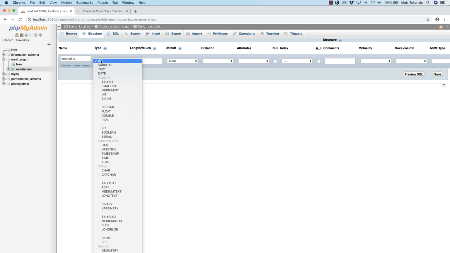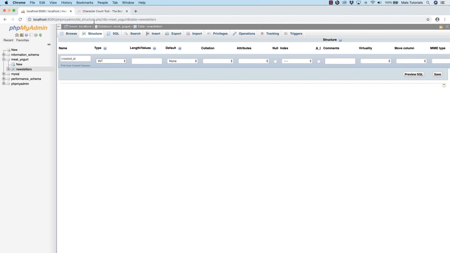An integer is a number, and it can have a maximum of 11 characters stored. We've got a varchar that has a maximum of 255 characters, and that can store numbers, letters, symbols. It's for storing text. But like I said, it has a limit of 255.